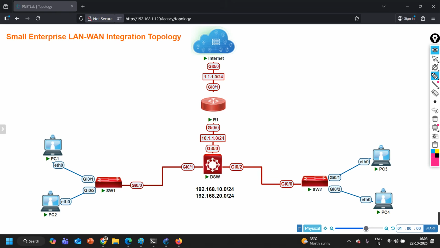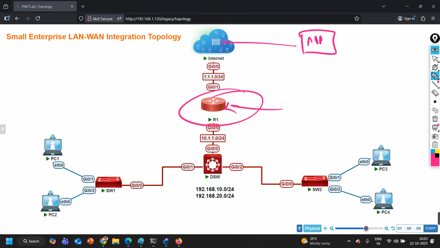Second, it is providing external connectivity to all my LAN users for email, for cloud, right? Let's suppose some applications are hosted on the cloud. Cloud is reachable from the internet, you know this, right? So how will my users, NOC team users or any user from any department, access this cloud application? Through this core layer, and here we will configure routing for that, right?